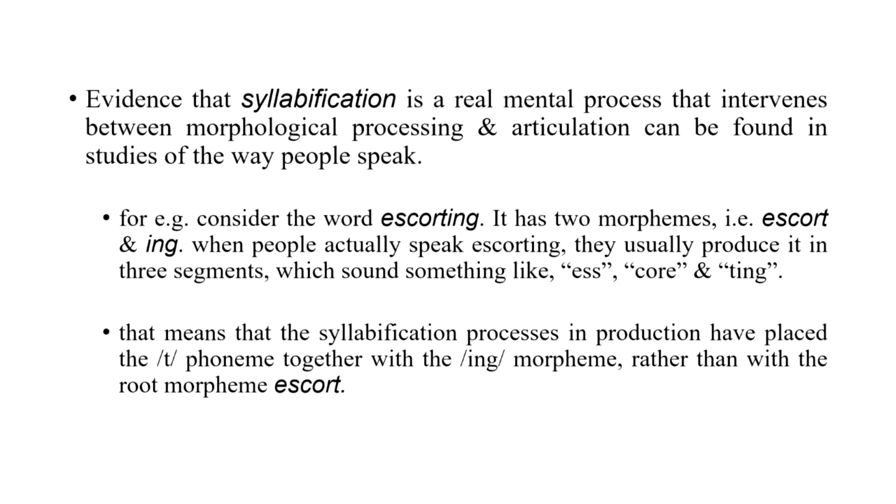Do we really go through syllabification? And for that, you could look at how we speak. You can just sample any amount of speech that somebody has spoken, and you could try and see whether that speech segment is organized according to actual word forms, morphology, or basically according to a stress scheme. For example, if you are talking about the word escorting, escorting typically has two morphemes. It has a free morpheme escort, it has a bound morpheme ing, and typically what we should expect is that if somebody is speaking escorting, they should basically do escort and ing.